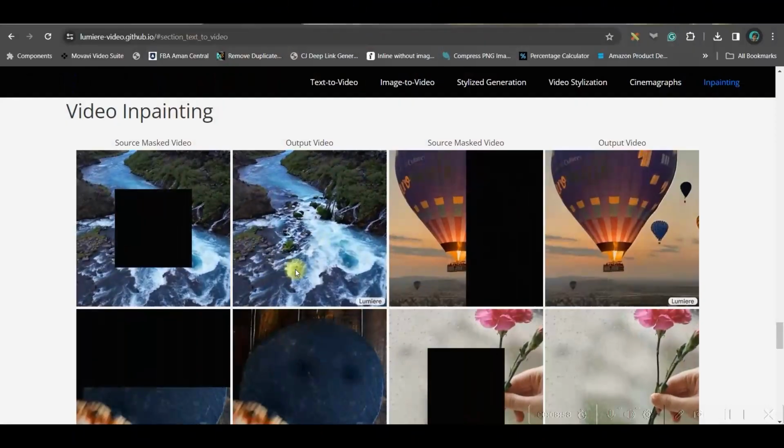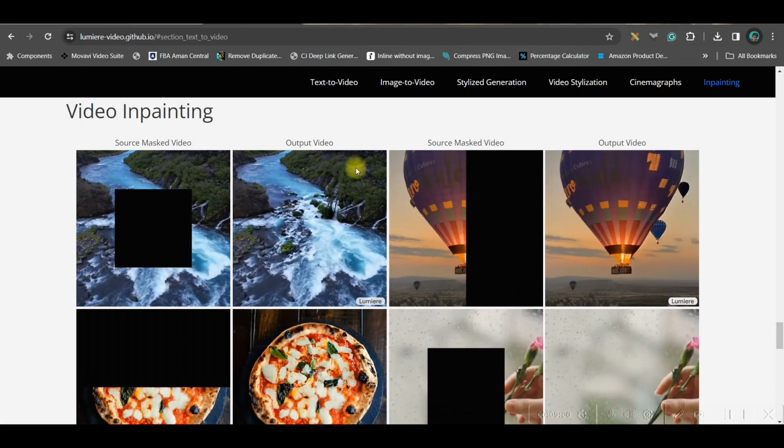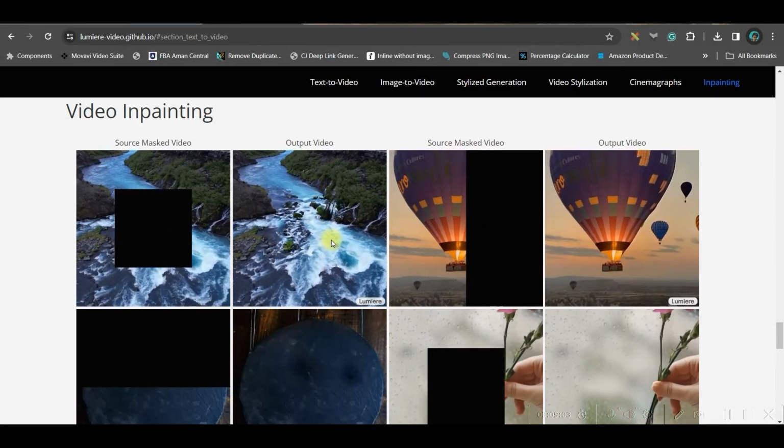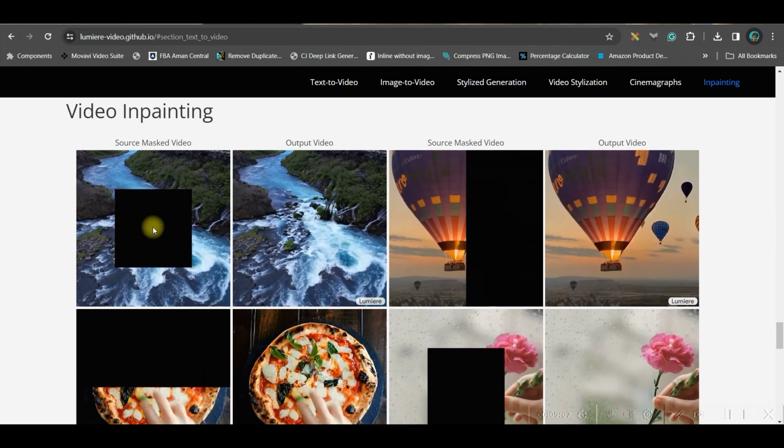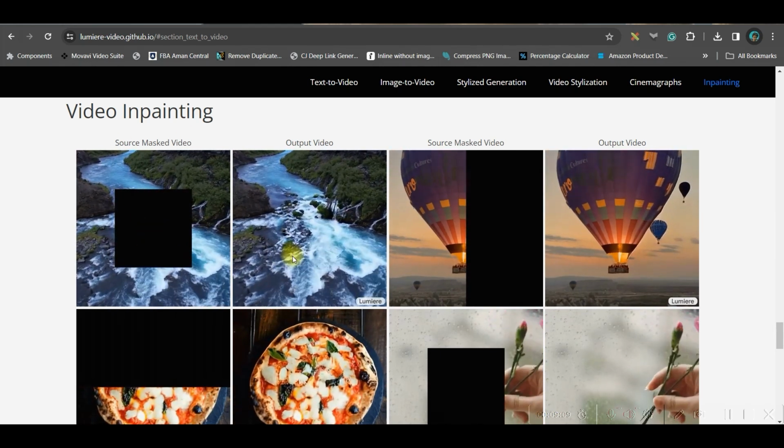You can mask a part of a particular video and create something out of it. Suppose this is a source video where there was a mask and this can be recreated by AI.